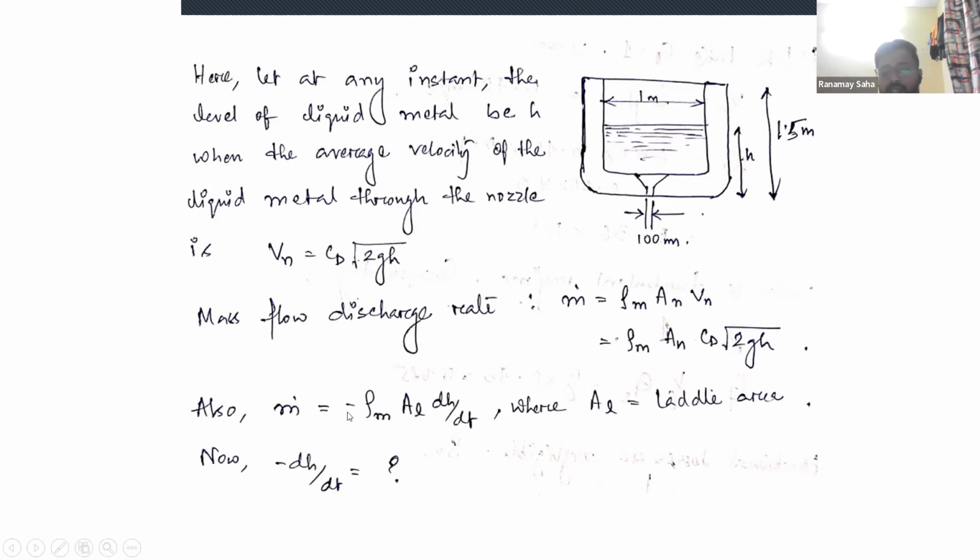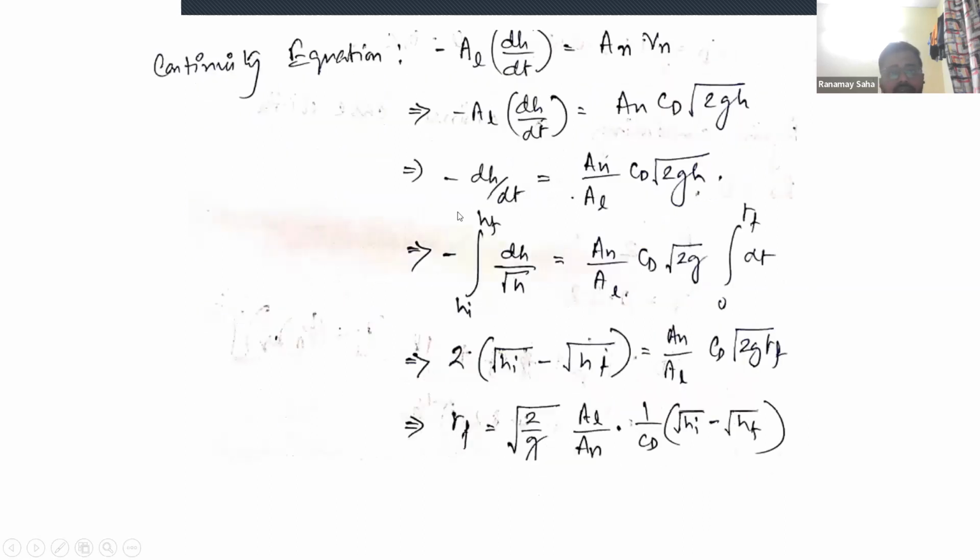Okay. Now why is there a negative sign? Because there is a reducing amount of molten metal. The molten metal is coming out of it, and to take care of that, we use a negative sign. Now you have to know what dH/dt is to use this particular equation. How do you find that? Again, the continuity equation is taken into consideration.